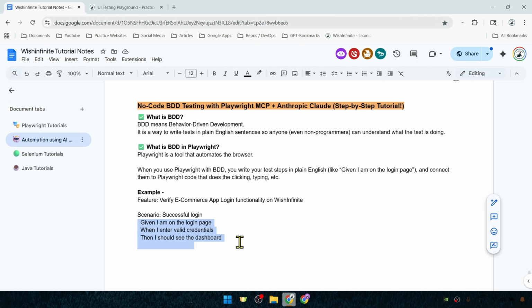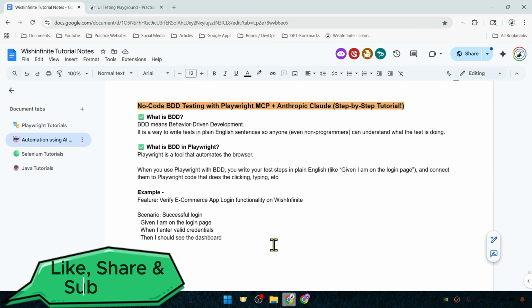Like, we would have one step definition file where the code related to each and every step would be there. So whatever sentences we write using the Gherkin language, for each sentence, we would have some code in the step definition file. And apart from that, we have one more component, which is the runner file, where we have different configurations related to Cucumber. But when we are using the Playwright MCP server with AI assistants, in that case, we will not have to provide any step definition file or any runner file. We will have to just write our feature file using these syntaxes.